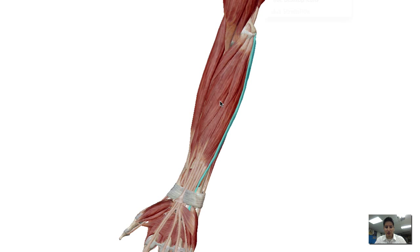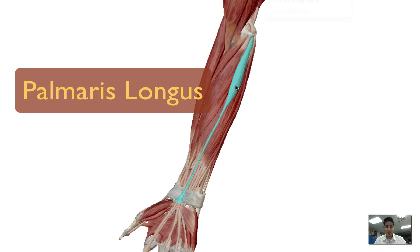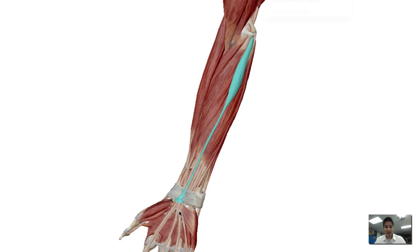From there we're going to go to another superficial muscle called the palmaris longus. Something interesting about this muscle is that roughly 16% of the population does not have this muscle. Its insertion at the wrist is not actually inserting itself in a bone or a ligament — it's actually inserted on the skin itself. It helps in flexing the wrist, but if you are missing this muscle, you're okay, obviously, because 16% of the population doesn't have it — that's due to genetics.